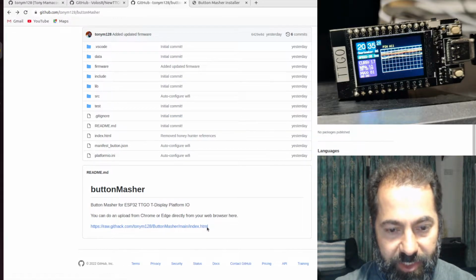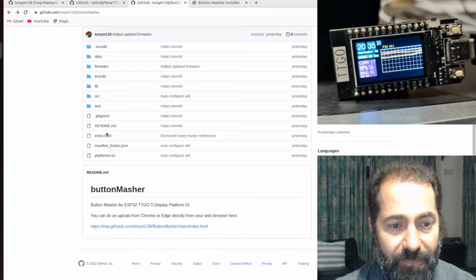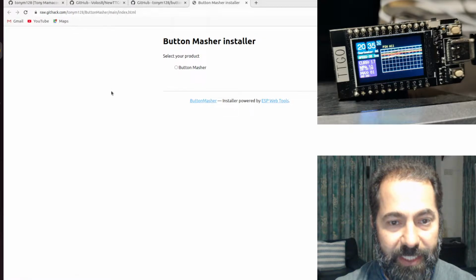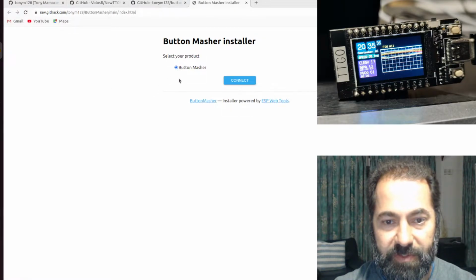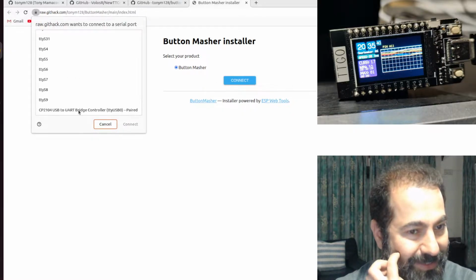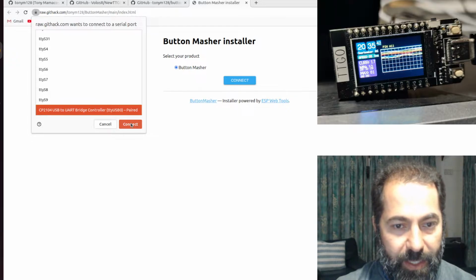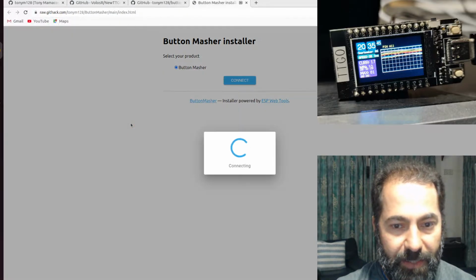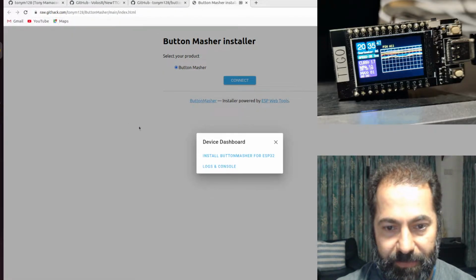And I can have this show an HTML page, and this HTML page actually has a WebSerial installer for my device. So I'm going to connect up to that now. Excuse my Linux, and let's just connect up. So it should connect up without issues.